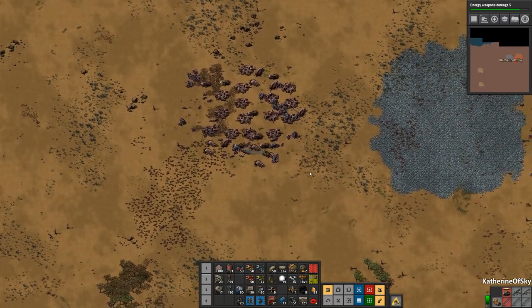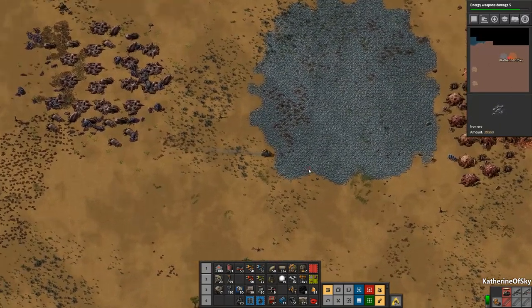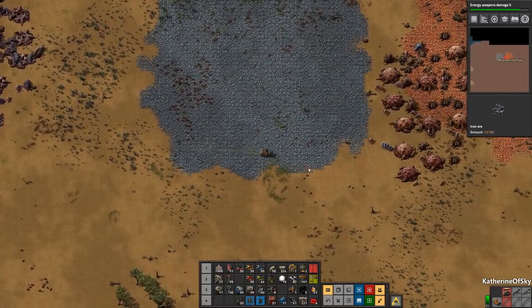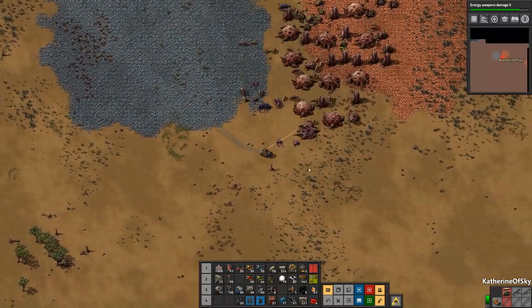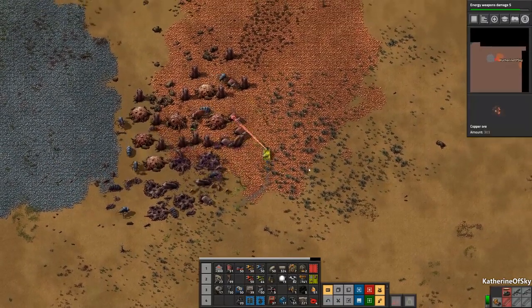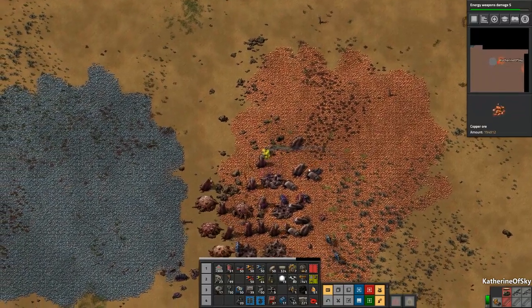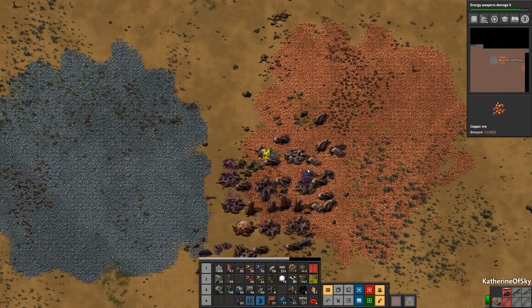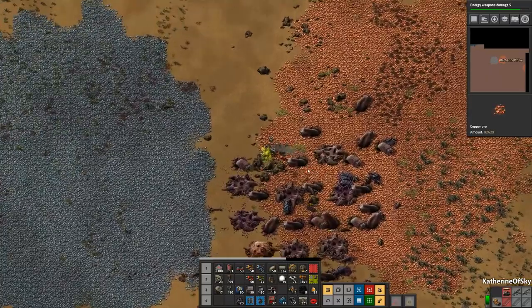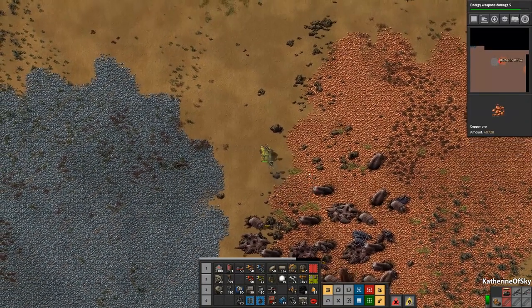Okay, let's go this way. See what we can do about this base. This has a ton of worms in it. Let's just be really careful. Trying to zigzag a little bit. I'm stopped on a rock. Whoa. Another rock. Oh, geez. All the rocks.